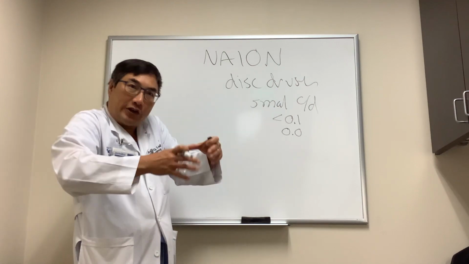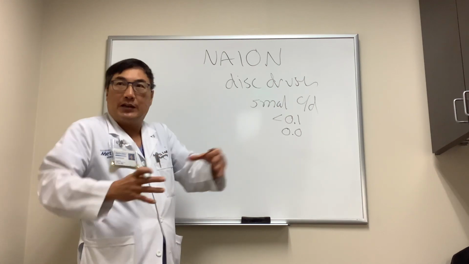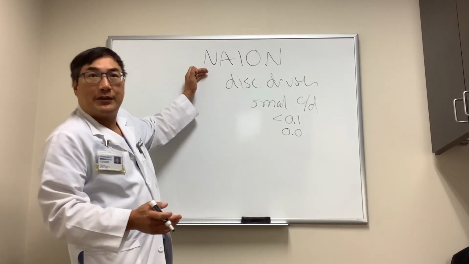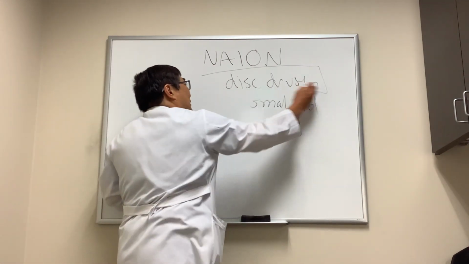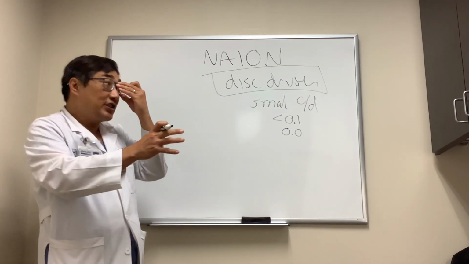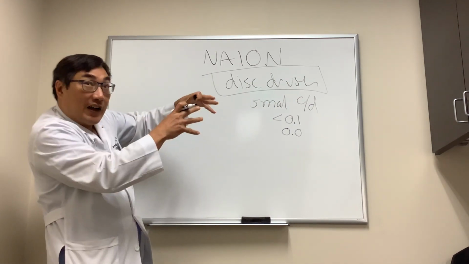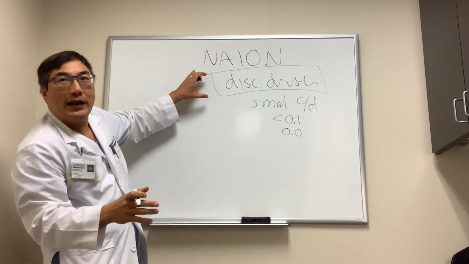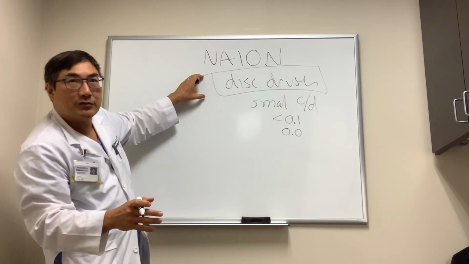an ischemic cycle where edema causes ischemia, ischemia causes more edema, and if it's in a tight space, you'll get ischemic optic neuropathy. And so when you have little rocks of calcium in your optic nerve, that makes the space even smaller. In addition, the optic nerve calcified drusen can press on the little tiny blood vessels, and so there are multiple ways that you could get to NAION from disc drusen.